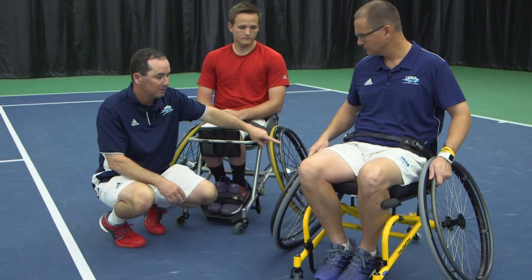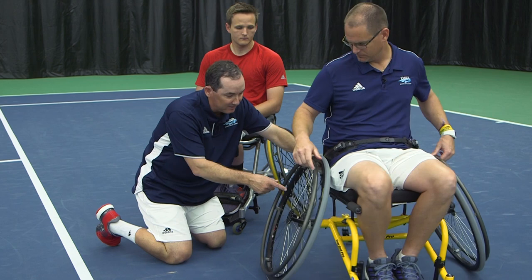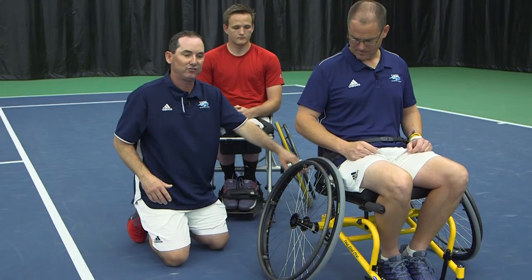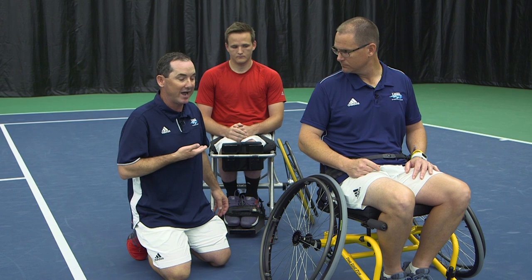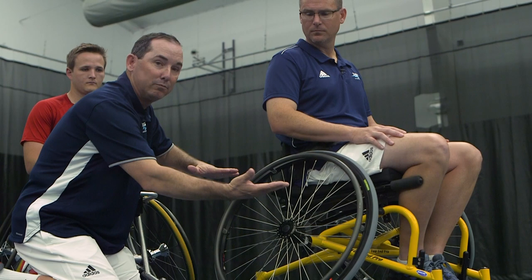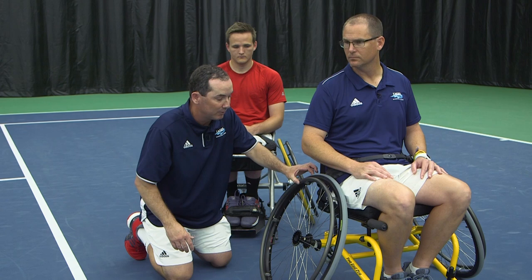Okay, this chair here, as you can see, we have different pieces in the back that can adjust what we call the dump. That would be the actual seat itself. And traditionally, if you have someone with a relatively high-level injury, a thoracic-level injury, say a T6, T7, up to T12, you would probably have this part of the chair sit down lower, where their rear end would be below their knees, and that would allow them to keep their balance a little bit better, but also have an easier time pushing the chair.